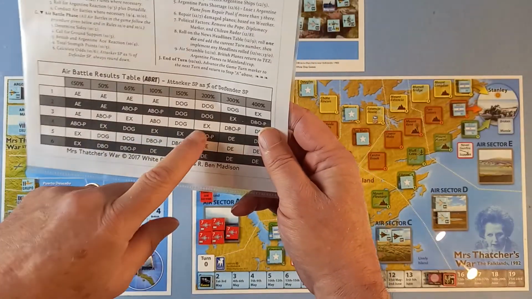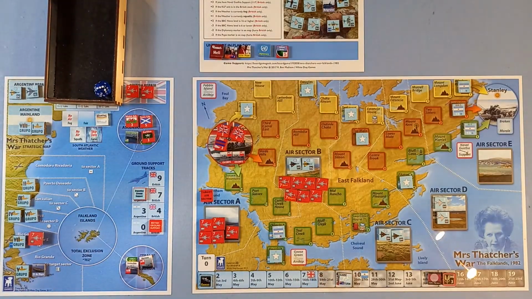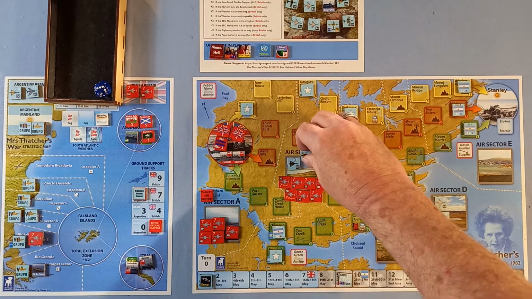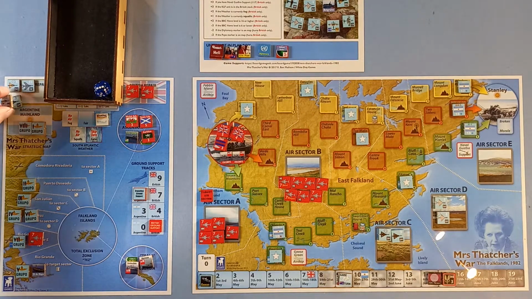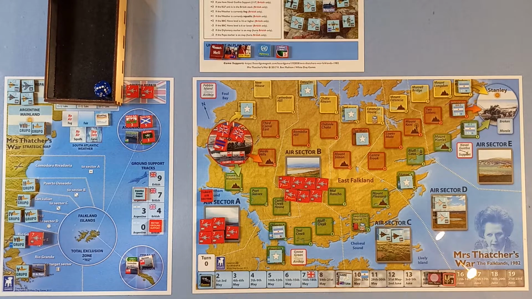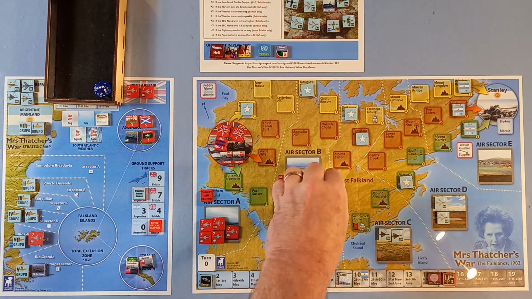Three, that's another exchange. So these go up to the repair pool, which is good because we've now got 4 aircraft in there. But that was 15. So we've got to take 3 of these away. Not good at all.